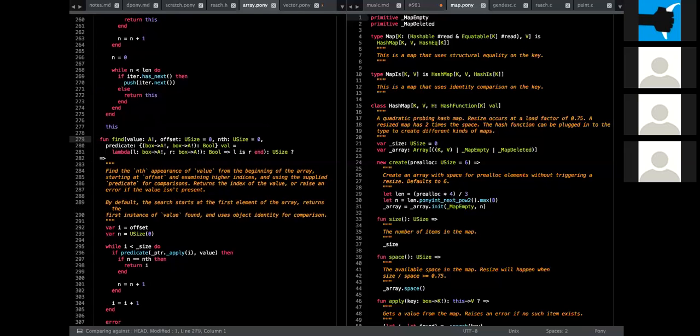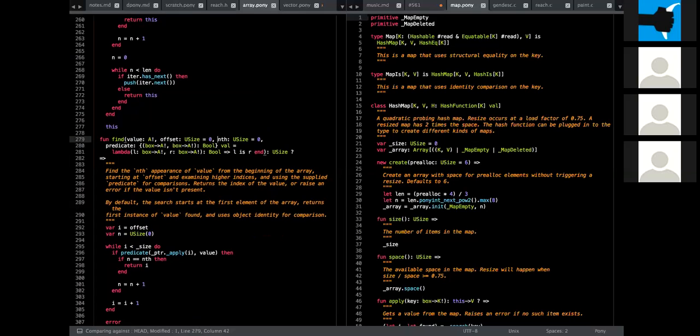So here we're passing in some alias of A, and we're giving a predicate function, which is a lambda type, which is what this is here. And what that's saying is we're going to pass in a lambda that allows us to compare two A bangs.